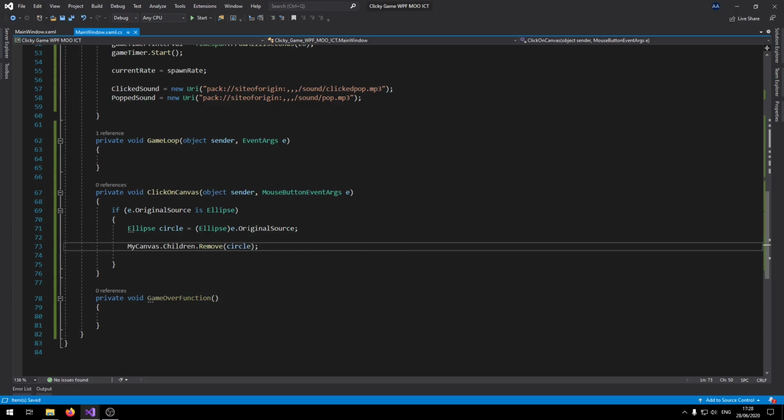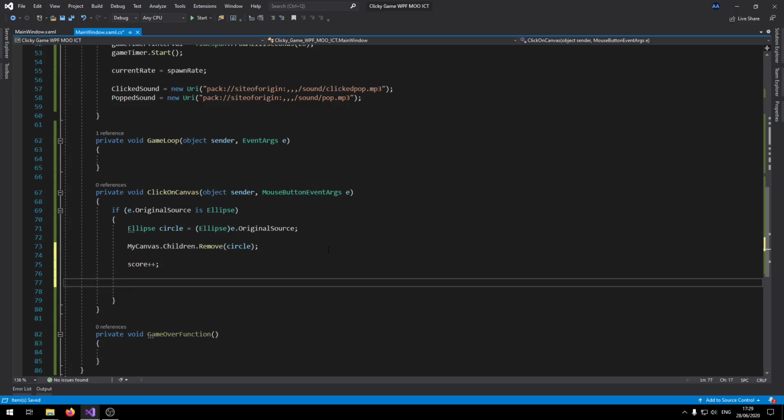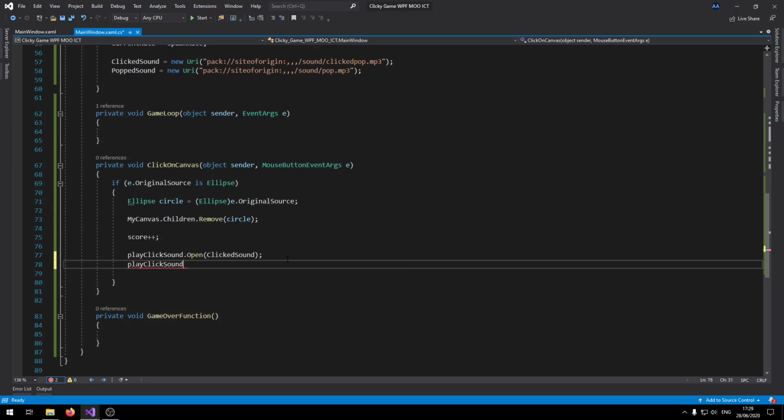So if you clicked on an ellipse inside the canvas, then that would link it to this circle here, and then it's just going to remove the one that we clicked on. So if you clicked on one, then we can add one to the score, and then also we can say clicked sound.Play. So it's going to play the clicked sound when we have clicked on an ellipse.